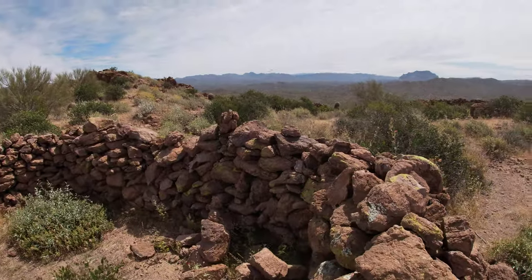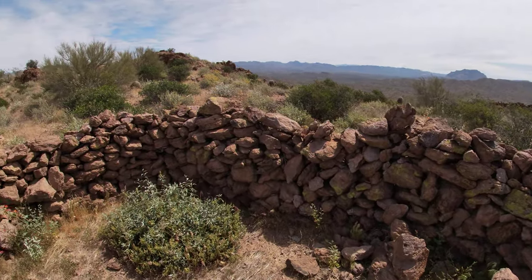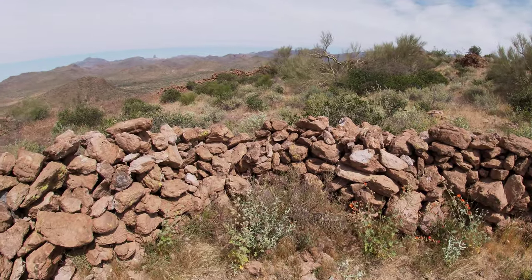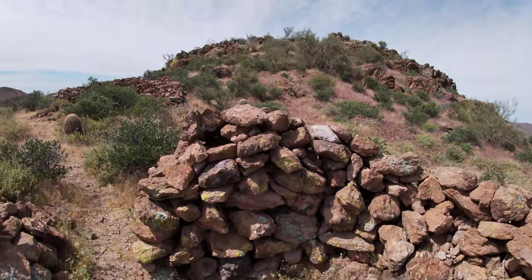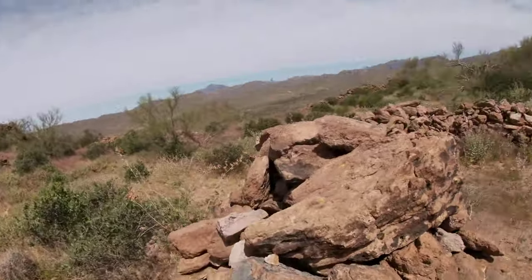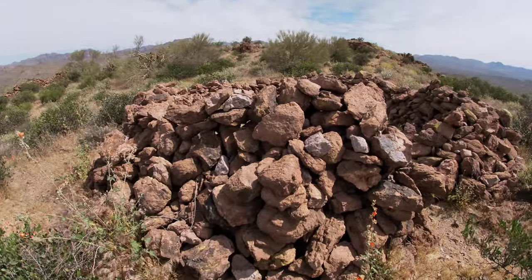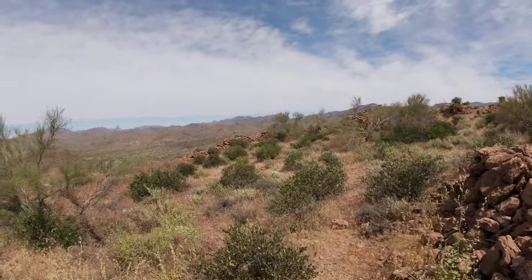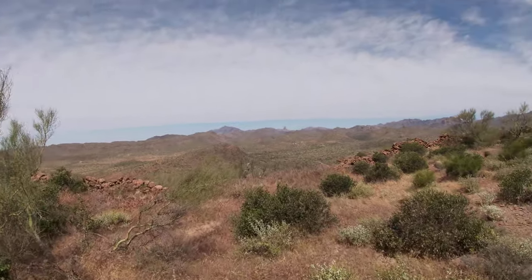Here's another structure. Looking around for pot shards, I really don't see much of anything up here — there are a few small shards but not a heavy amount. There is a lot of evidence of digging, and please remember: if you come to see these ruins, they're 700 plus years old. Do not come up here with the intent to dig or take anything away. Do your best to not even touch the rock walls when you're up here — it's a big plateau so you can get away with not touching anything.